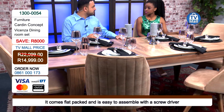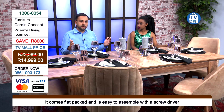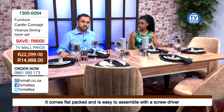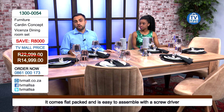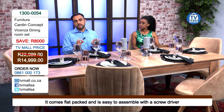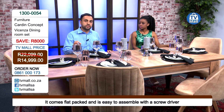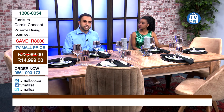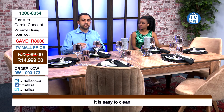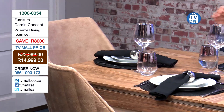This is wood that is easy to maintain, because so many times when you use detergents you end up seeing cracks and the wood starts to fade away. Just lukewarm water in a cloth, and you are able to keep the durability and keep this dining room table for a long time. Because you're spending R14,999, you want to keep it for a long time — just by doing the simple aspect of lukewarm water in a cloth, you are able to keep the dining room table for generations to come.